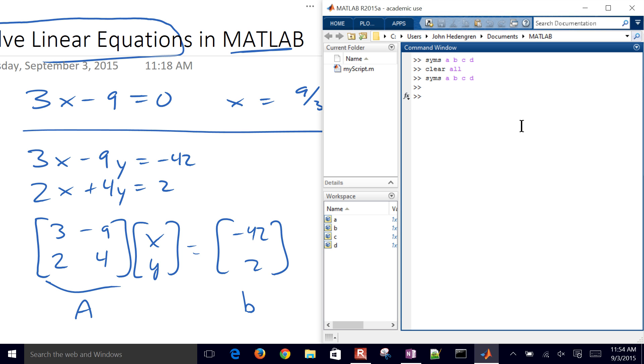And then I can do maybe my matrix M. It's going to be A, B, C, and D. So those are symbolic. And then if I do the inverse of M, then I get this in symbolic form as well.